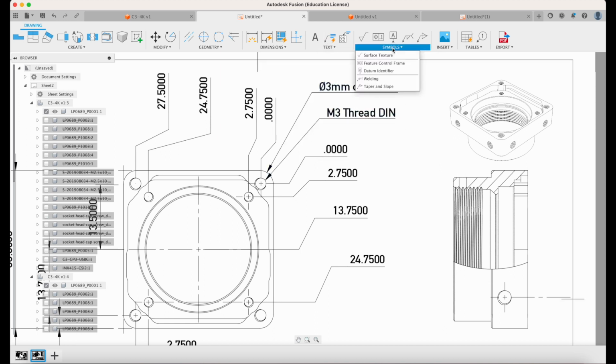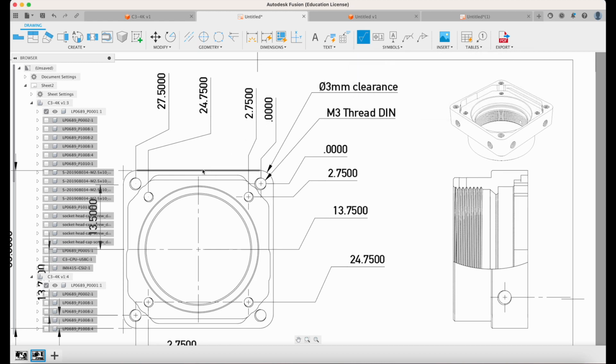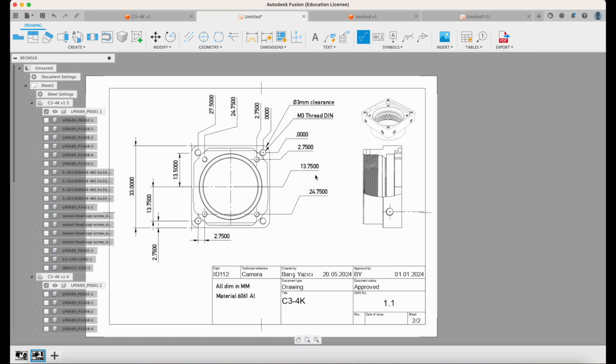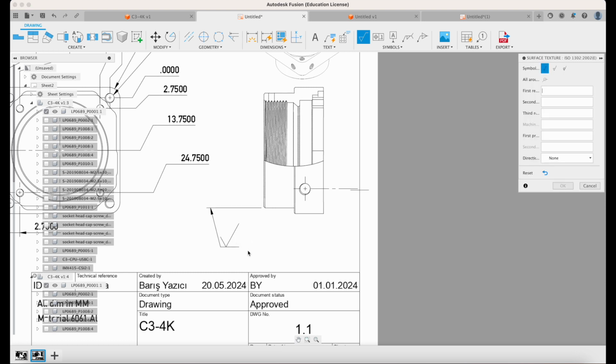Then we have the symbols. Symbols are, like the name suggests, the surface texture. Let's put one here, for example. We can say there would be nice.